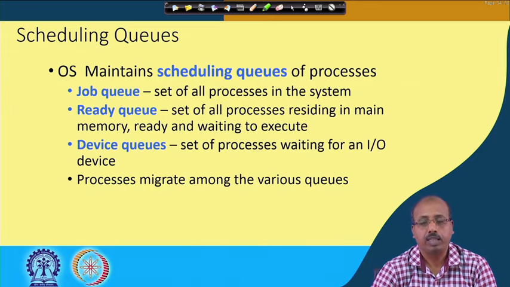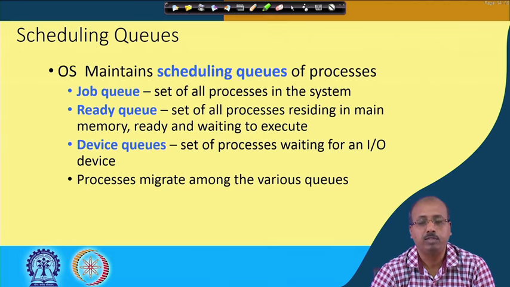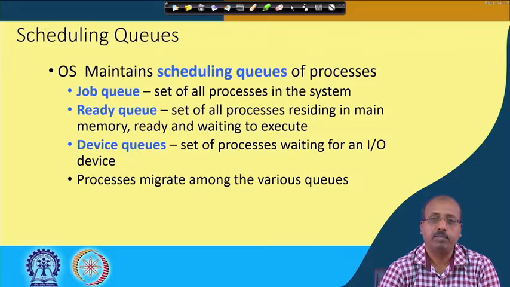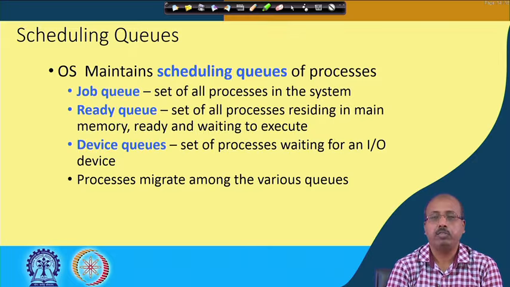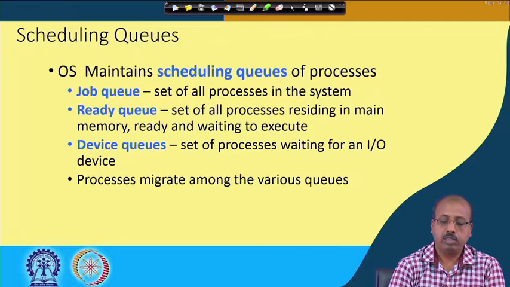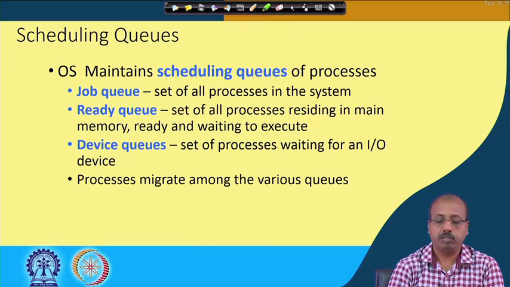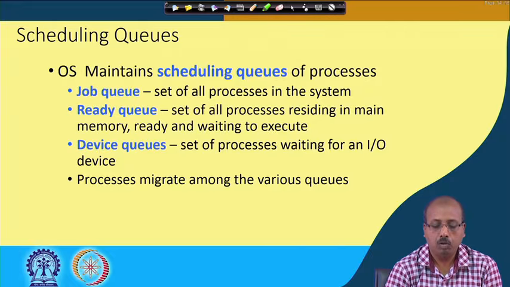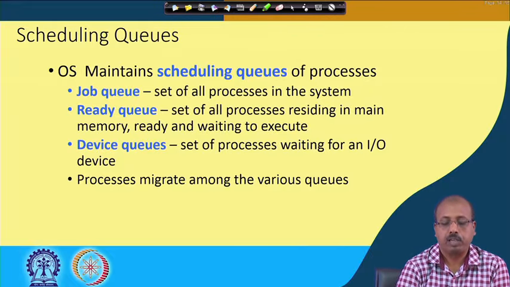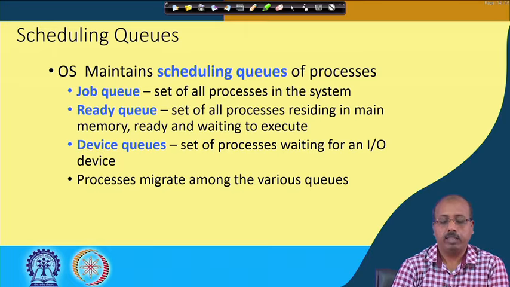The disk head needs some time to go from one sector to another sector, from one track to another track. So that way it requires some time, and the processes which have requested this IO operation have to wait. This waiting time may be variable depending upon the type of resource that we are talking about and the load on that particular device: how many processes are waiting for accessing that particular device.